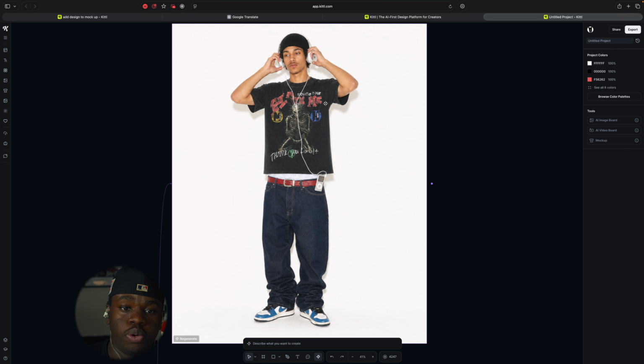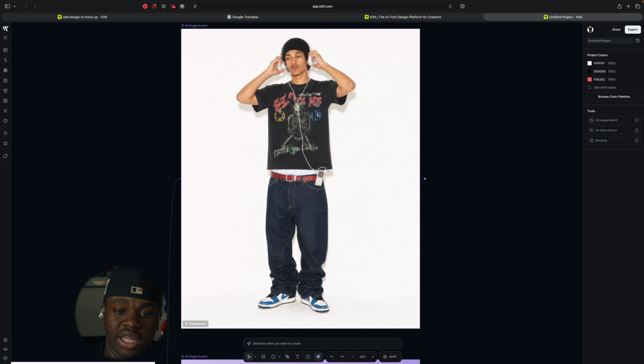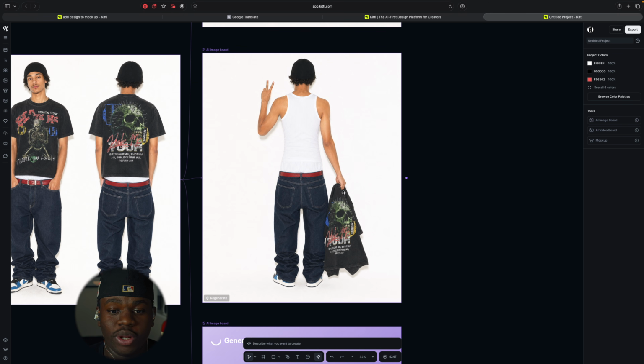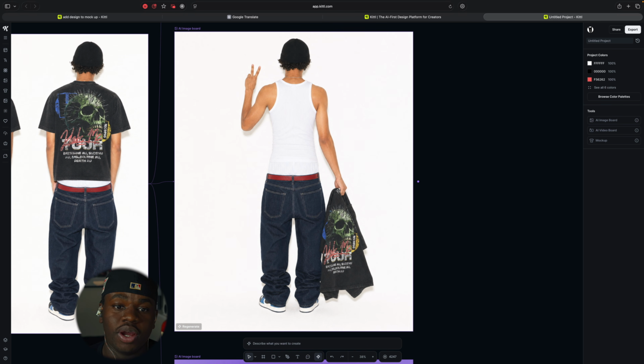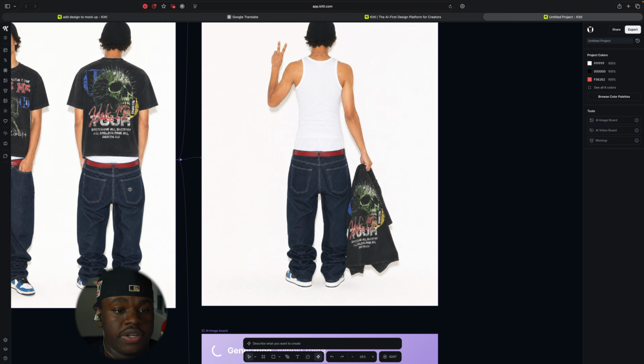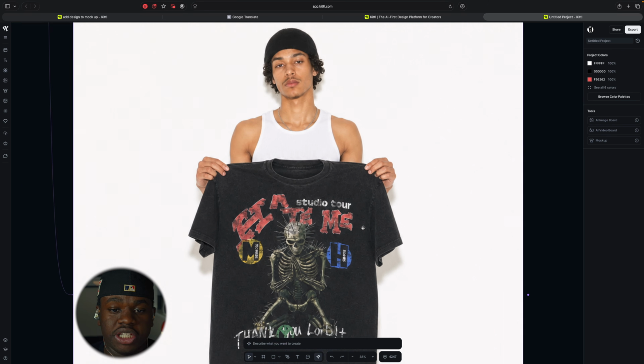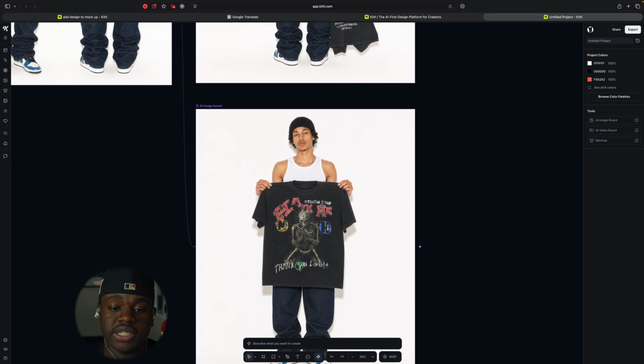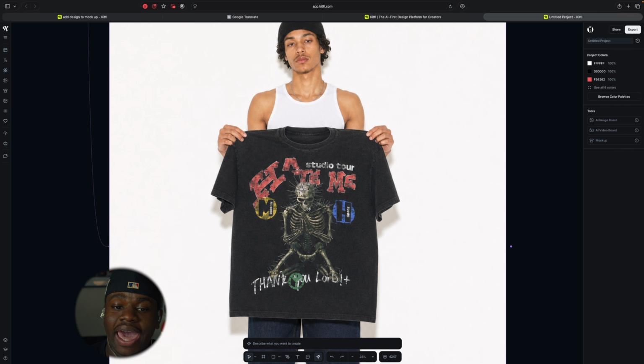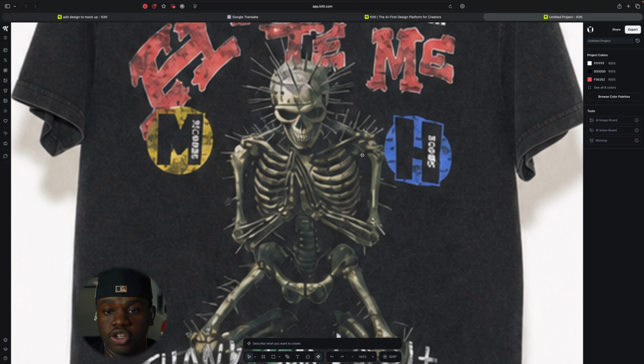So this is our first supporting image, and I think it looks sick. It's on brand. It matches the whole studio tour aesthetic. Next one, he's holding the actual t-shirt. He's turned around. He's wearing a wife beater, and you can see the perfect consistency within the model. Last one, he just has himself holding the actual shirt in itself. For this one here, I would go in and manually add in our mockup to the actual shirt. So it's a little bit better than what the AI has spat out right here.